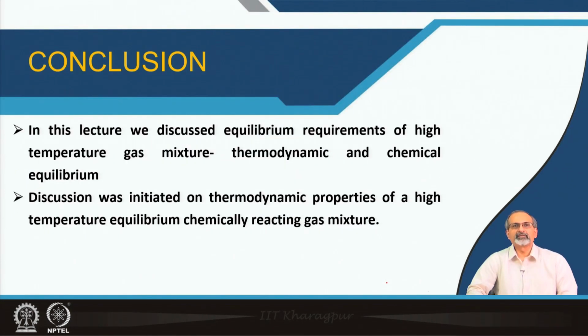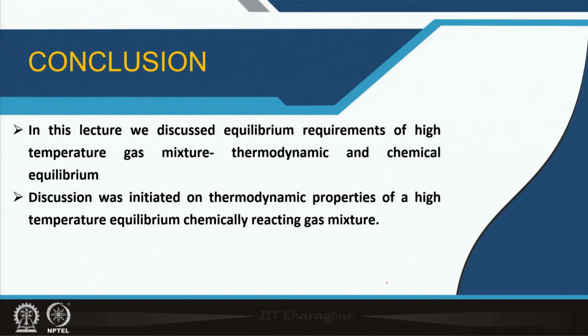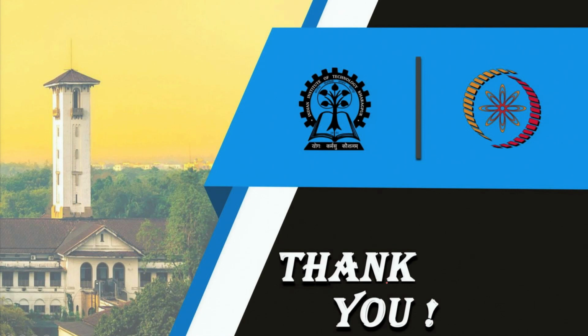So, let us conclude this lecture by saying that we discussed equilibrium requirements of high temperature gas mixture, the thermodynamic and chemical equilibrium aspects were discussed in detail. We did a lot of recapitulation also in the process, and discussion was initiated on thermodynamic properties of a high temperature equilibrium chemically reacting gas mixture. We will take it further in the upcoming lectures. Thank you.